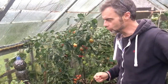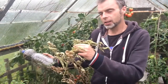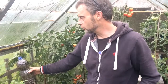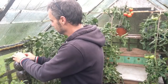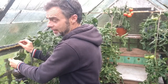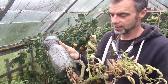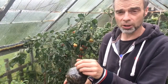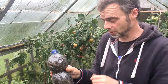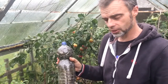So a couple of points just worth noting at this stage. Tomato bottle wise, the Gardener's Delight tomato bottle has expired. It's done its thing. It provided us with 2 trusses of very juicy tomatoes, Gardener's Delight. Has to be said, like other people who have risen to the tomato bottle challenge, it has been a devil to keep watered at this time of year for the past month, in fact, 2 months, in fact, if I'm honest.